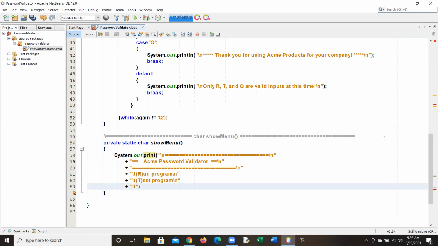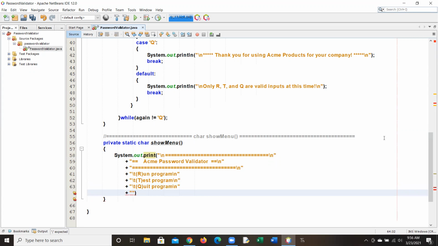And \t, quit program. \n. And then we're just going to say make a selection of R, T, or Q. Like that. And no \n there. And then that.